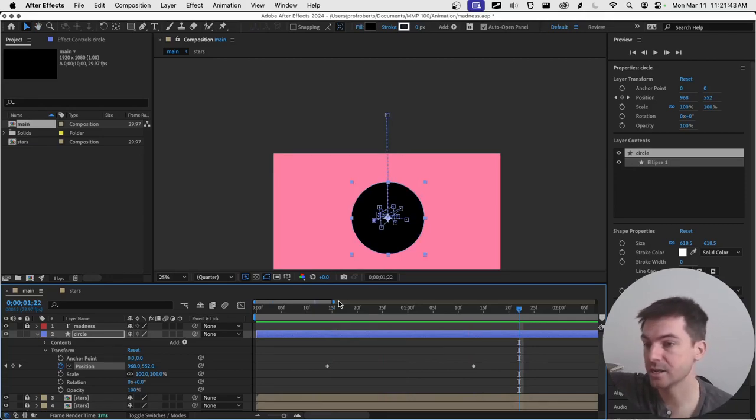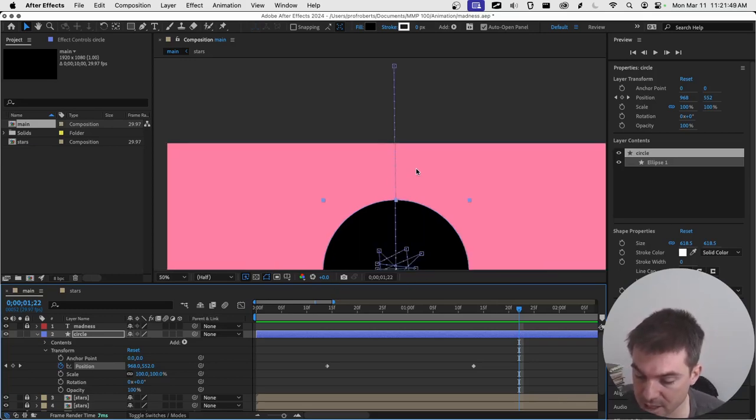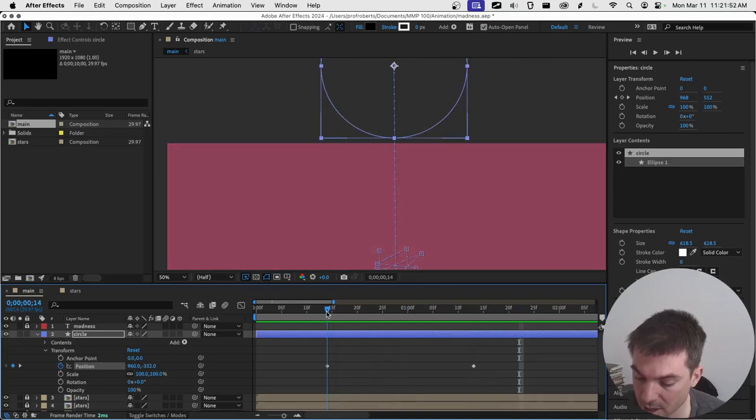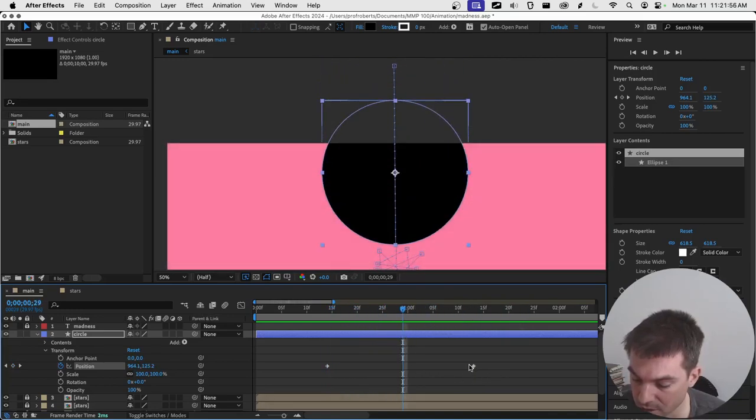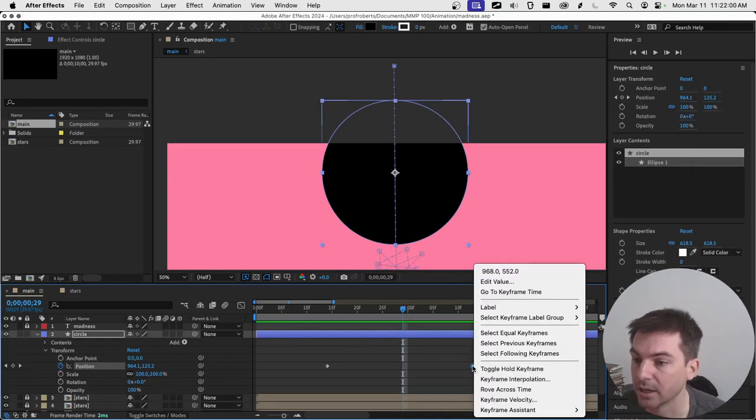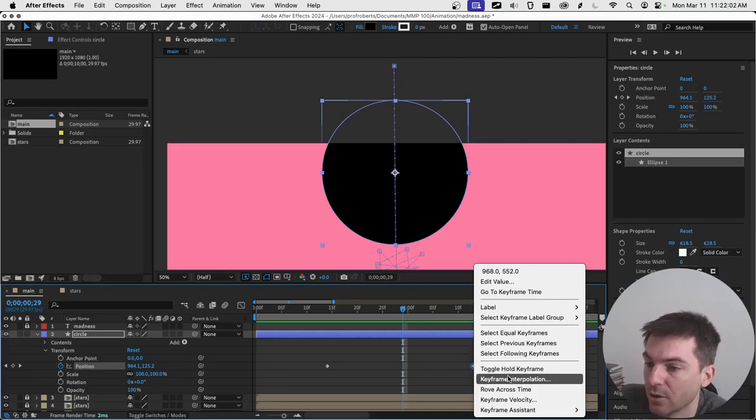Things that have weight or different properties are going to fall at different rates. They're going to accelerate. They're going to do different things. So we can imitate that using keyframe interpolation. So if you just want to change the interpolation really quickly, you can select one of your keyframes in this view and right click, and then there's a few options.